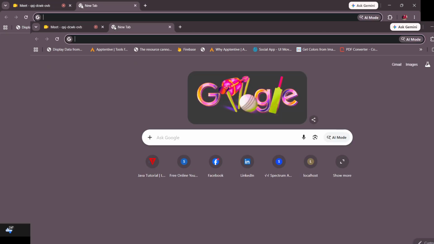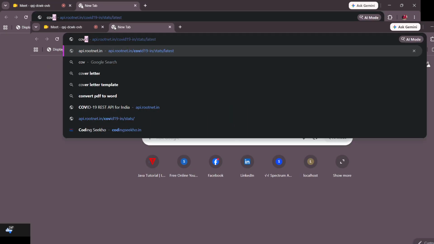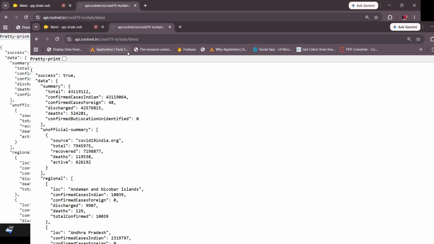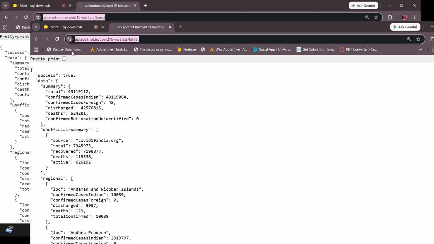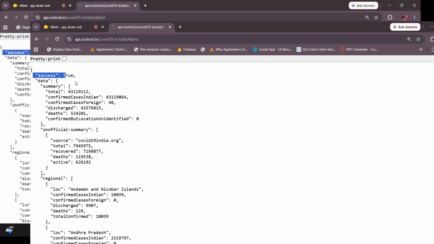If you remember this, COVID. See, this is one of the APIs. If I hit that URL, you get the response. This response is your JSON data. So this is an API which gives the response in the form of JSON.